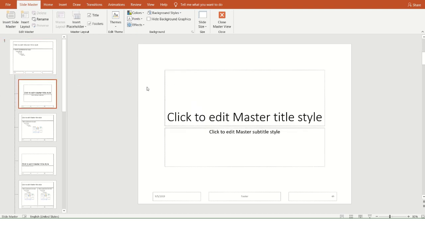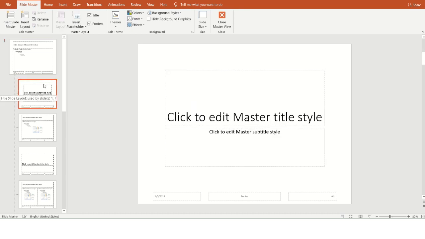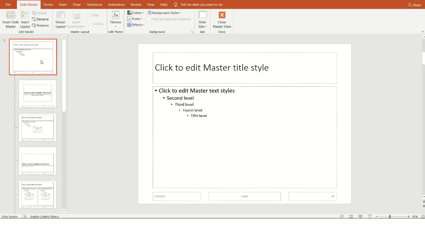You have the title slide over here. Typically, whatever you do in the topmost slide may not necessarily be applied to the title slide, so you can also format the title slide as you like. Now let me just demonstrate something here. Let's say I want my text, my title, and I'm here in the topmost slide.